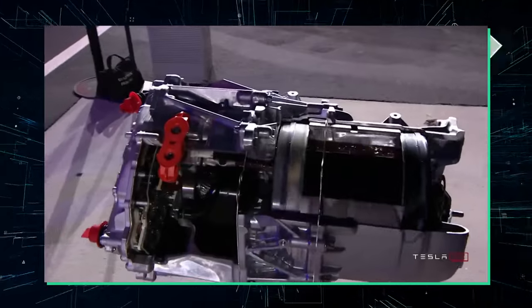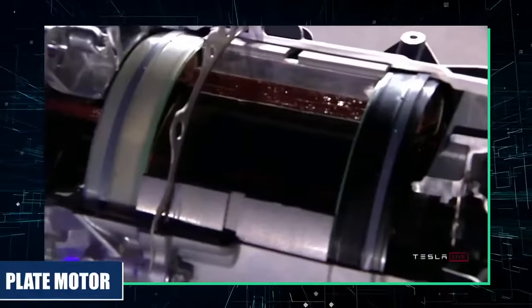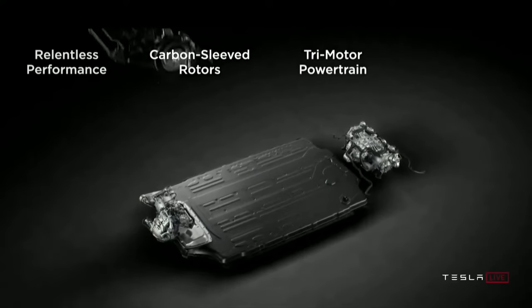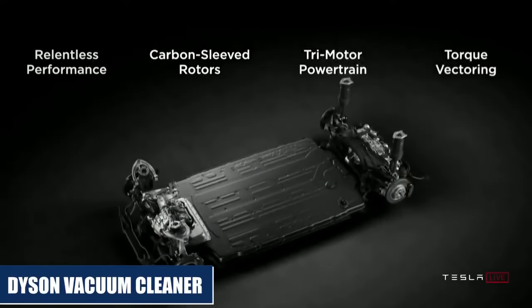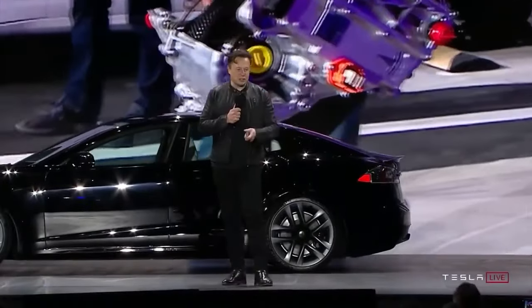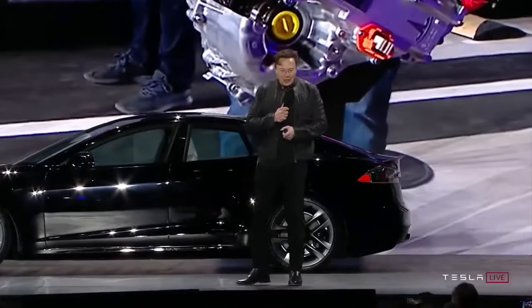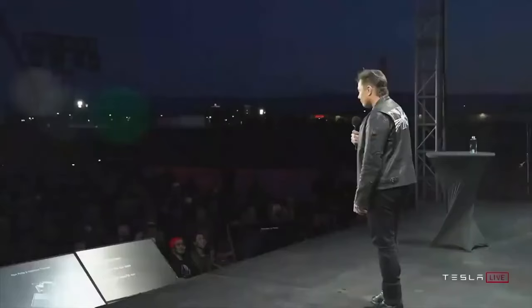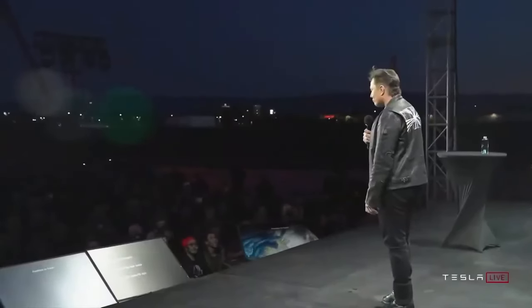Musk began by discussing Tesla's most current motor design known as the plate motor. The new motor design is not based on traditional automotive concepts, but rather the technology that drives a Dyson vacuum cleaner. The new plate electric motor will enable a significant decrease in powertrain complexity while boosting performance. According to him, the new motor will be lighter, more cost-effective, and more compact than Tesla's current electric motors made of aluminum.